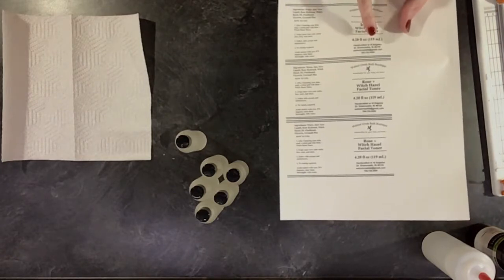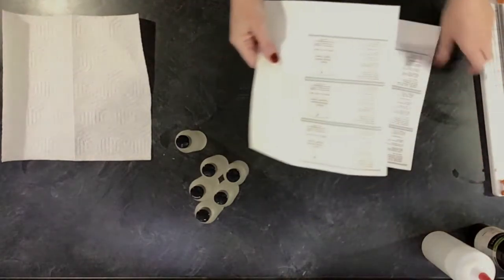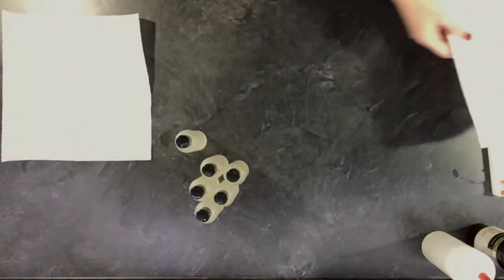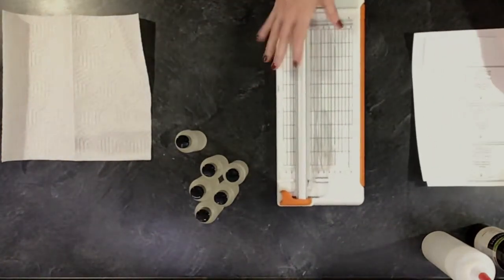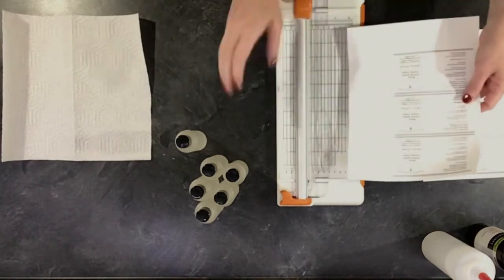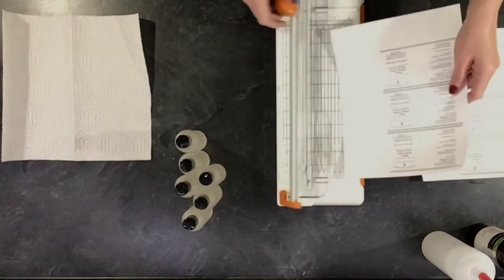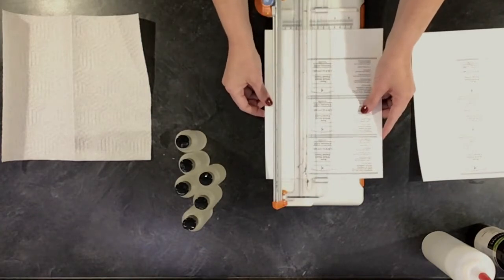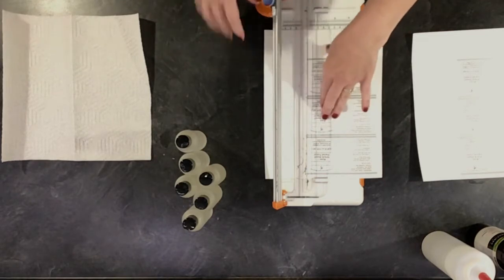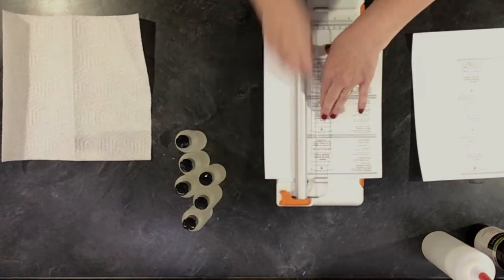So I have created my labels. I don't know if you can see them so well through the camera but I have my ingredients, I have how to use them, I have my logo, the name of the product, how much it weighs in ounces in fluid and in milliliters since it's a liquid, my address and phone number, how to contact me. Those are all basically regulated by the government. I have to have all of that on my labels and then I just cut them up with this.